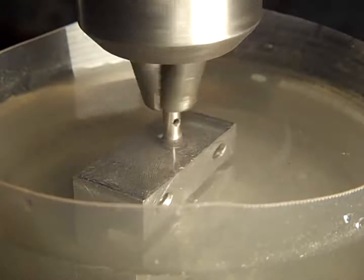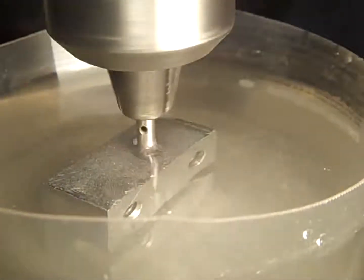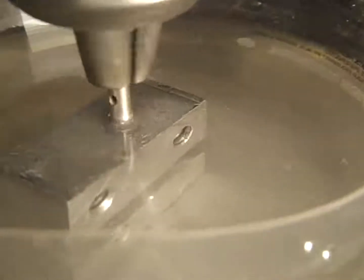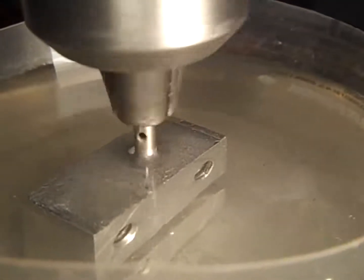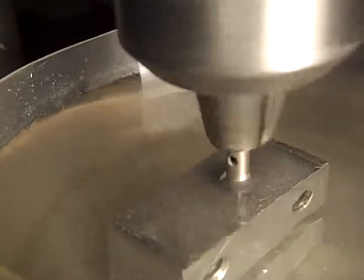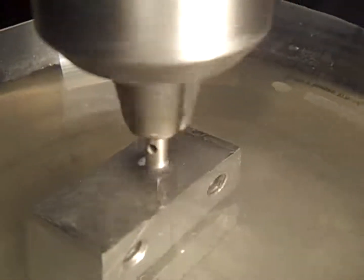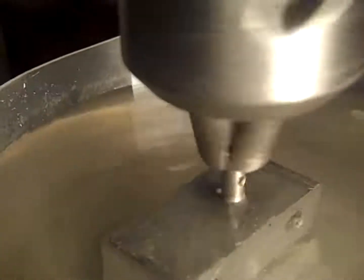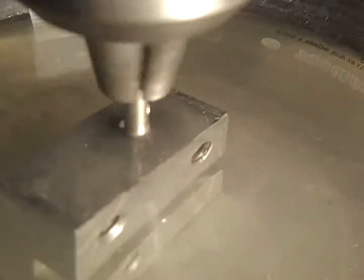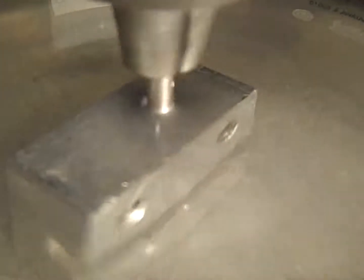And I don't know how well you can see, but there is a powder coming up from that. Here we go again. Another horrible, horrible video. But anyway, I wanted to show doing this. Because it's an easy thing to do. I'm actually making pretty good progress.